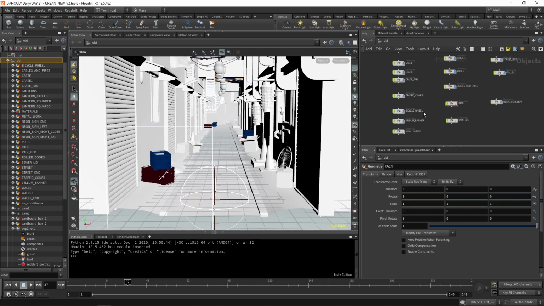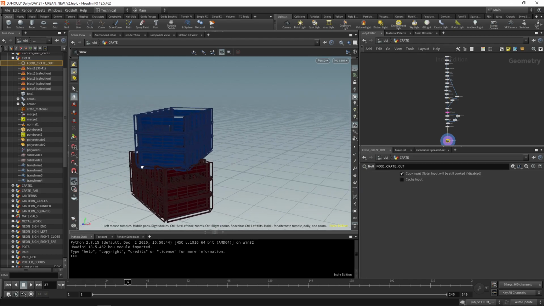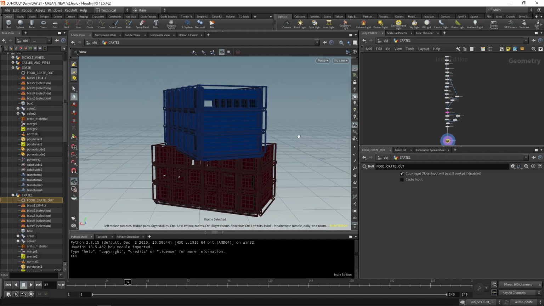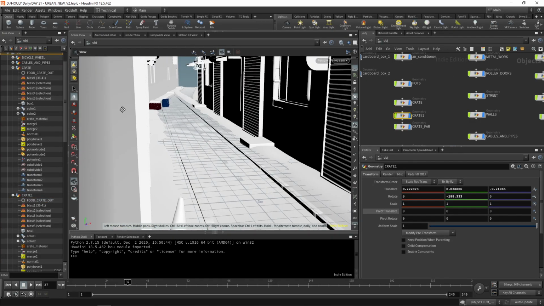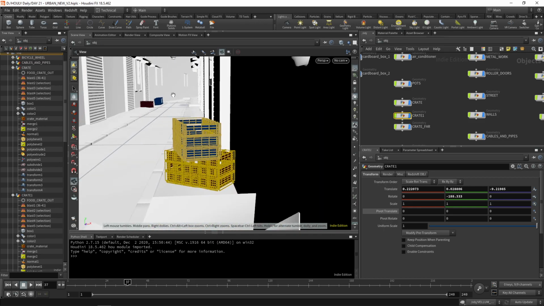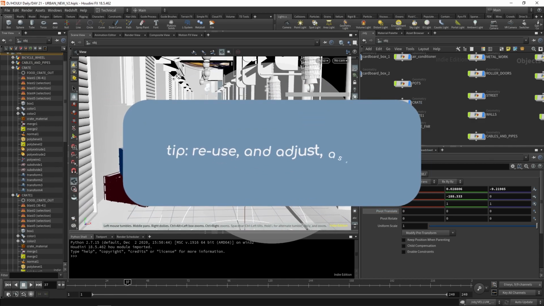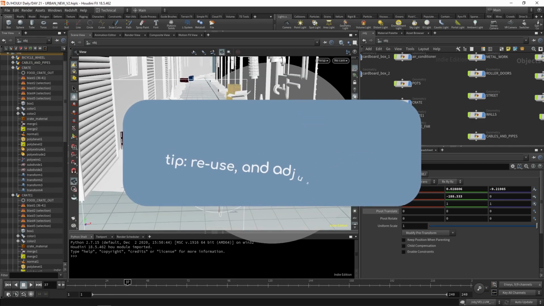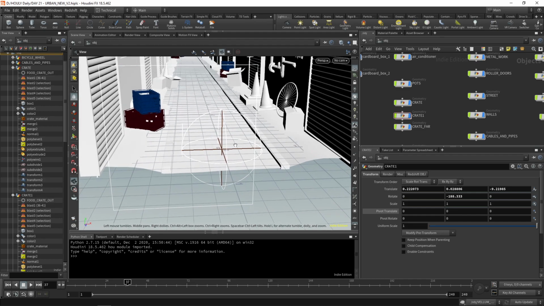For example, if I look at the crates, I made one crate over here. I duplicated it over for the different crates over here. And then I did that a bunch of times. And all I did was just move them around. Those two at the back, you kind of collapse over. And all of a sudden, you have a whole bunch of assets to fill the alley with. Same thing with the boxes. Made a version that was open and then one that was closed. And then you just rotate them and scale them, and you end up with what looks like lots of different size boxes. Graphic cones, exact same thing.